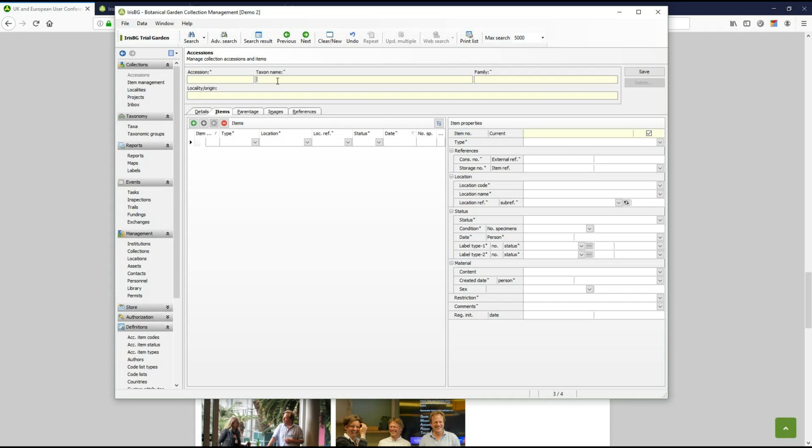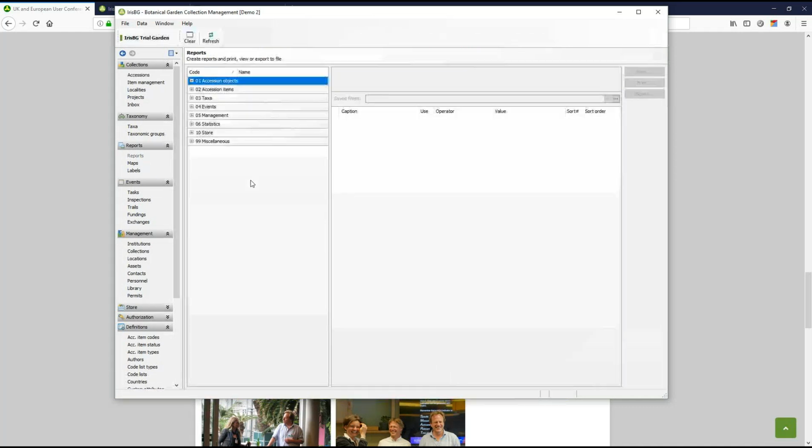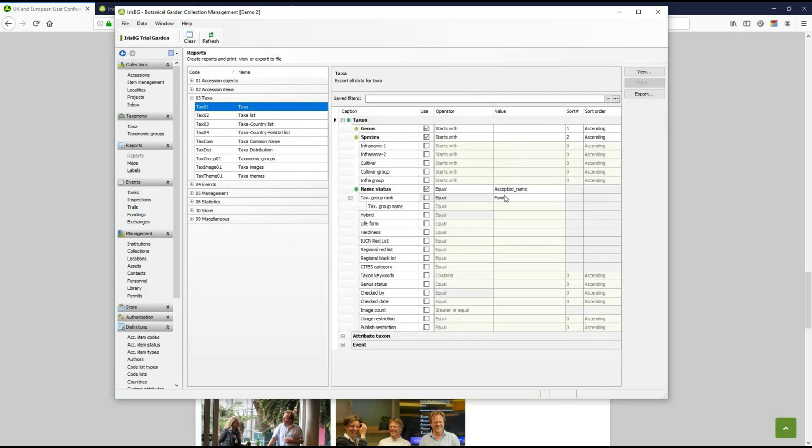So the question of how to do a data import, I think, is a big question. So I'm not sure we want to cover that now. But a couple of tips with data import. Number one is if you run the reports, let's say you want to import taxonomy, for example. If you run the taxon report, you will very often get the same field names for the import as you have for the report. So you can familiarize yourself with the field names that are used for the import by running the reports.